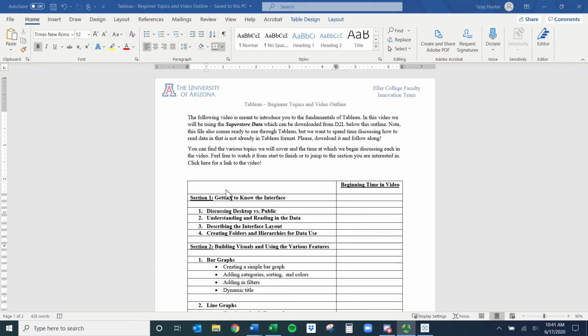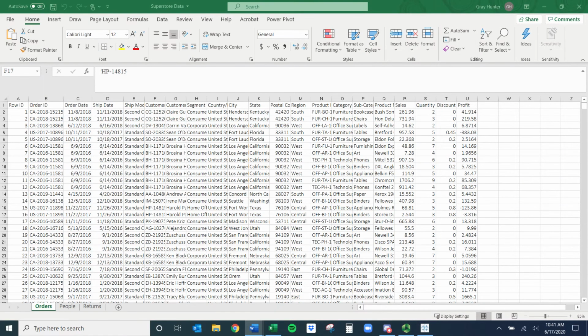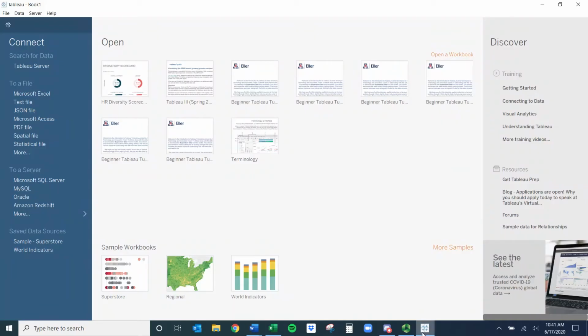So first off, you should have this sheet up. The times will probably be filled in once I get the chance. But we're going to go through this piece by piece. So you should have two things open, either Tableau or Tableau Public. You might be open on a screen like this, and then you're going to open the shell that we have along with the data.